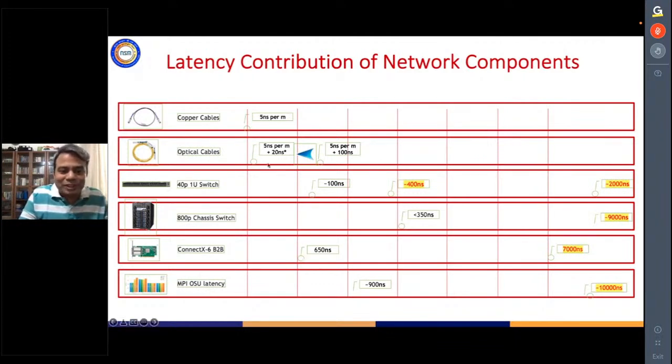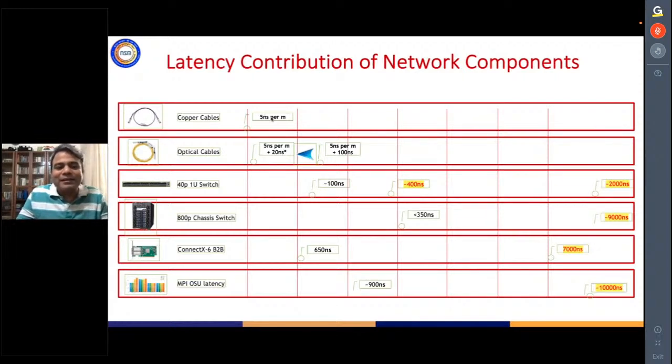So just to summarize, the latency of the media is actually 4 to 5 nanoseconds per meter, and it's a hard limit. Why? Speed of light. Okay? Light travels at 3 lakh kilometers a second, which corresponds to certain nanoseconds per meter.